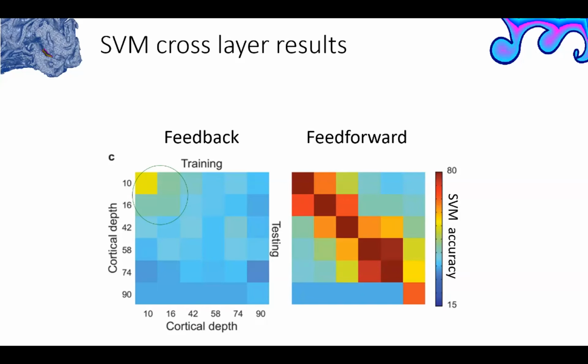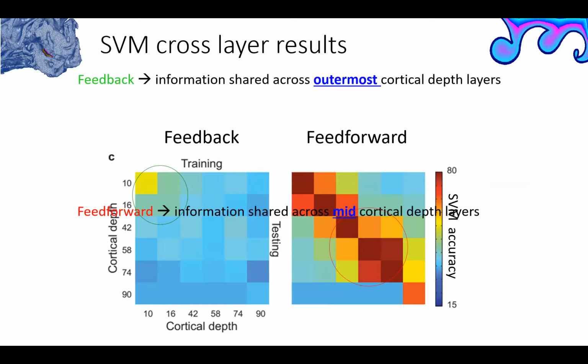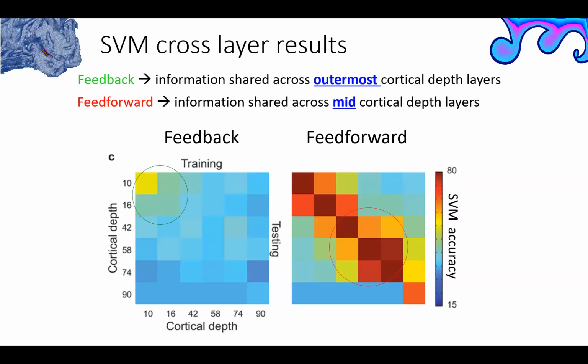In the feedback condition, we saw that this layer communication occurred primarily in the outer layers, the two outermost layers, and was not significant anywhere else. In the feed-forward condition, we see not only that the diagonal is larger than the off-diagonal, which is a good sanity check, because it means that when you stay within the layers, you're decoding your feed-forward information better, but you also see there's a peak of this distribution of information up in the middle layers. This also maybe tells us something about the precision of our multivariate pattern analysis. You can think of this almost like a two-dimensional point spread, if you want. But yeah, that was our conclusion, and that was our hack to try and look at the layer communication profile.